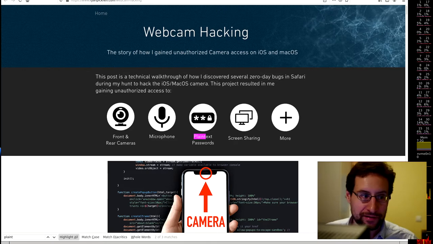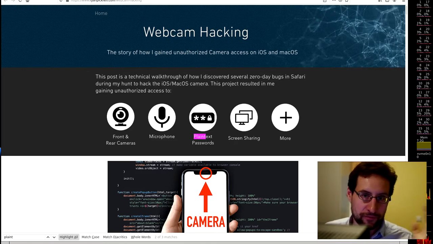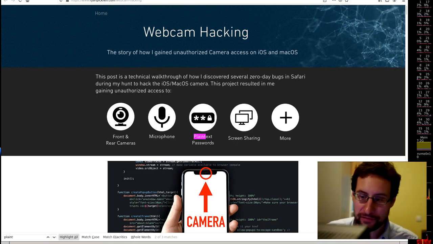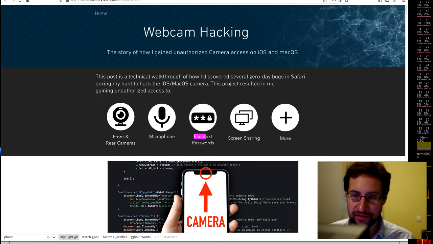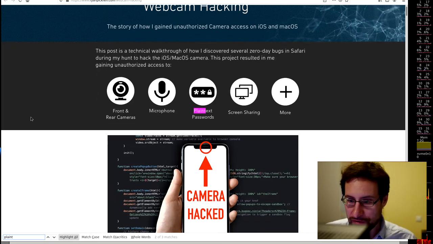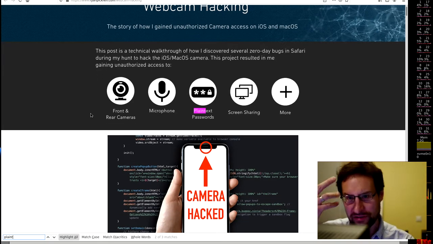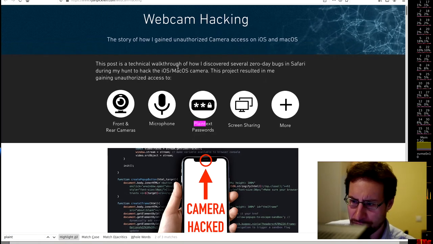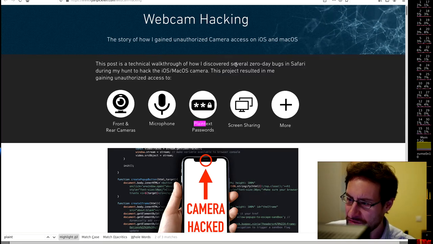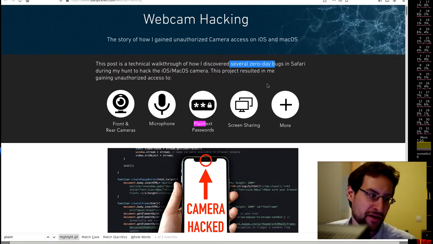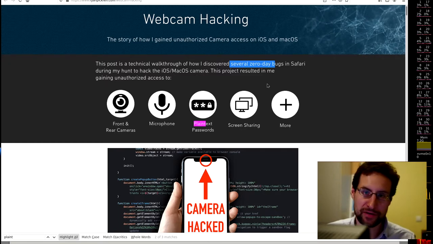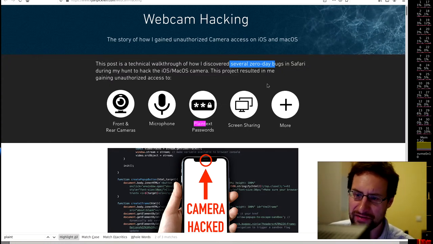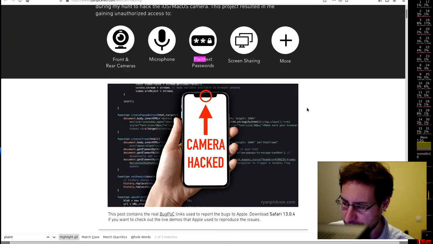This week starting with the latest and greatest from Apple, obviously. Apple, with all the sandboxing and developer harassment, you guessed it. A couple of security vulnerabilities later and you have webcam access, apparently, according to this blog post. It's a technical walkthrough of how they discovered several zero-day bugs in Safari, not one but several. A recurring theme here: years of development at Apple, Microsoft, Google and others, and still not one or two, but several security vulnerabilities in 2020. Just in case you were wondering how secure all this stuff is.